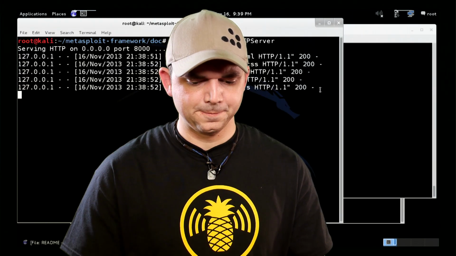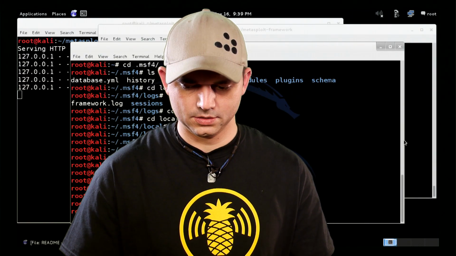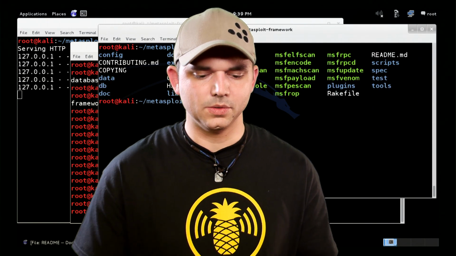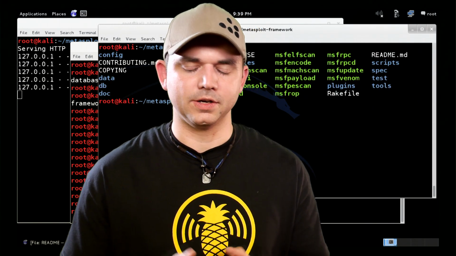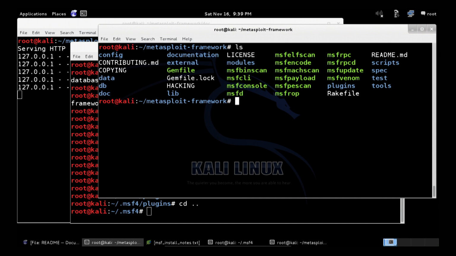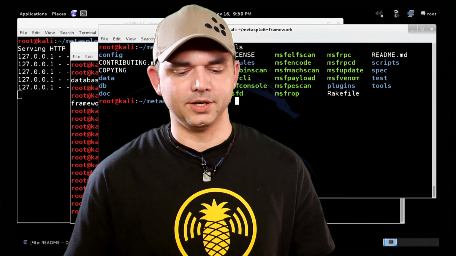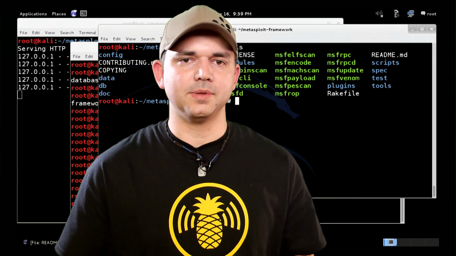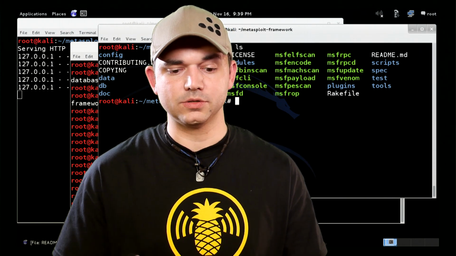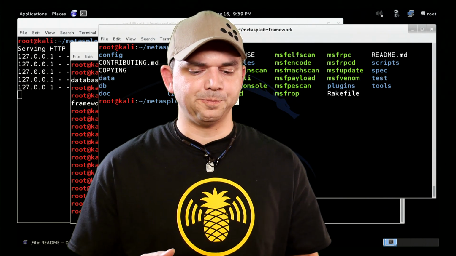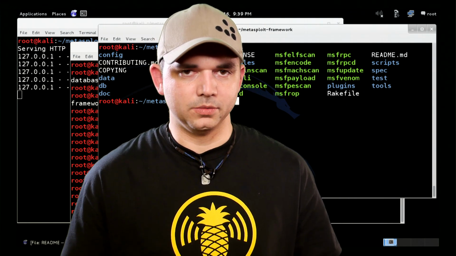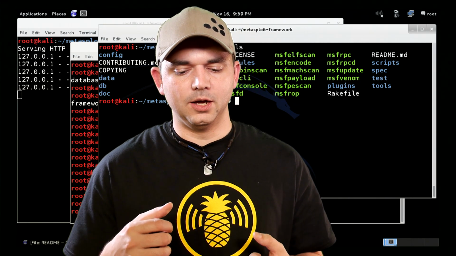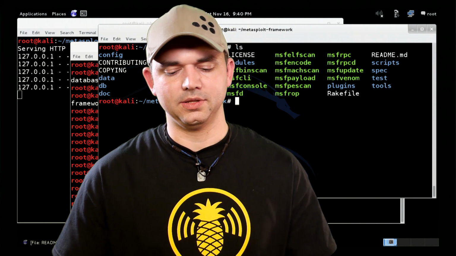So let's switch back over to our Metasploit directory. Inside of there, that documentation directory is where we find all of our documentation. External is where we find all of our external source code, anything that is pulled into Metasploit with its source available there, since Metasploit is an open source project. The library directory, or lib directory, of course, has all the libraries. Modules is where the magic happens. The modules directory has all of the Metasploit modules, and that's really the heart and soul of Metasploit. If there weren't modules, Metasploit really wouldn't do much. So we'll be going into modules a lot more in depth in later episodes.